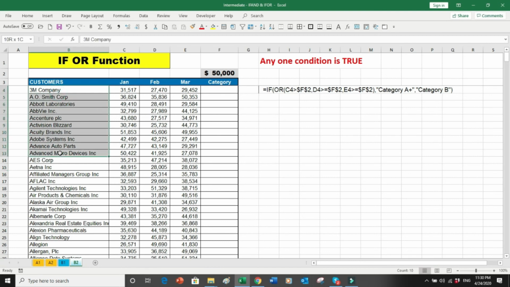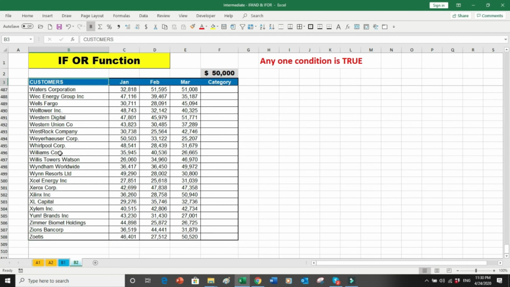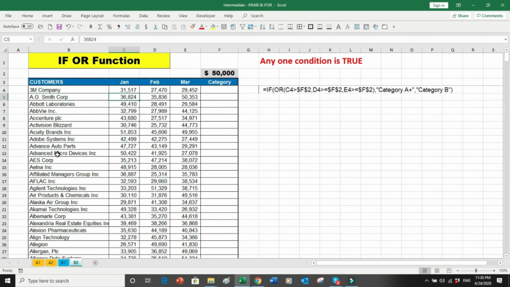These are my customers. I have around 500 customers, and we have done business with them for the month of Jan, for the month of Feb, and for the month of March. Now, what is the criteria?